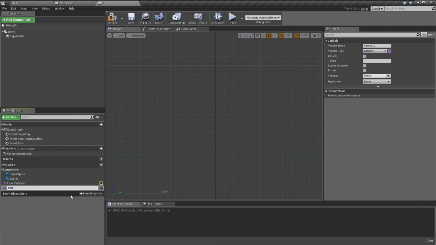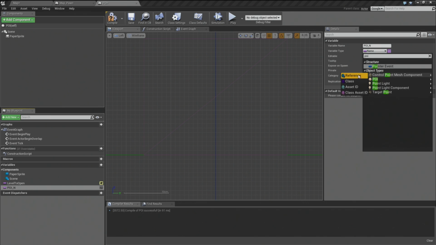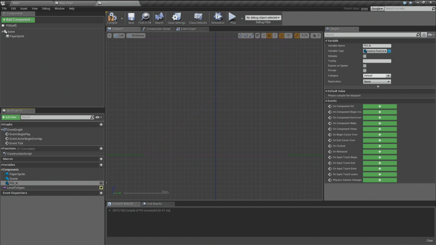Let's make point of interest north. I'm just going to restrict this to the 4 cardinal points on the compass, because that's kind of how I'm thinking of Super Mario Brothers 3, right? And this needs to be a point of interest. And it's a reference, and it'll be public.